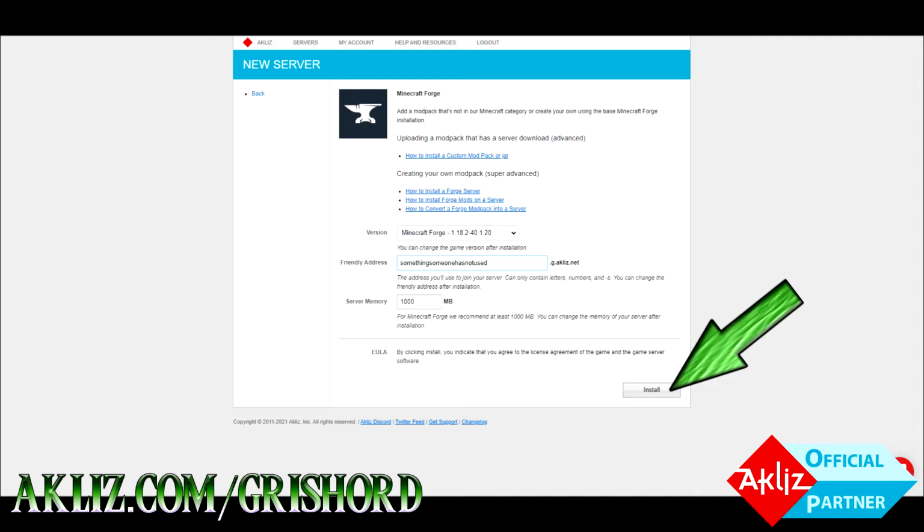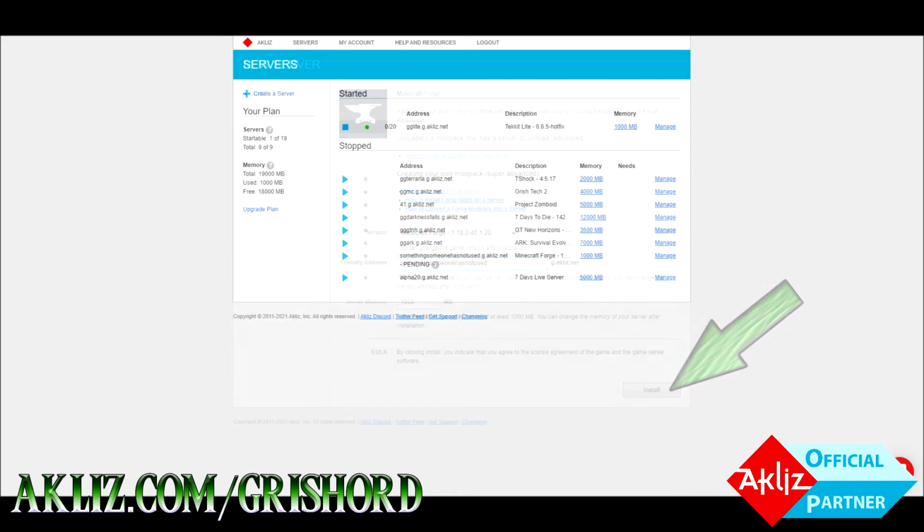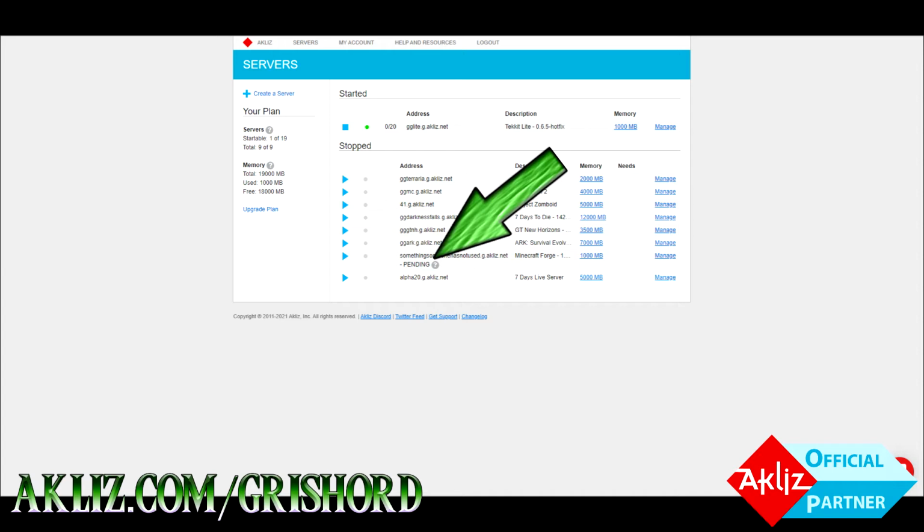Now click install. On the next page here, we're going to go back to our main screen after we make it, and it'll show pending there, and that means that your custom URL usually takes like 5 or 10 minutes until it kicks in. It's not instantaneous, but it's very quick, right? And that's it, and you're done.